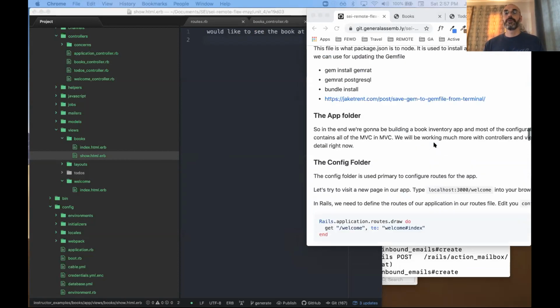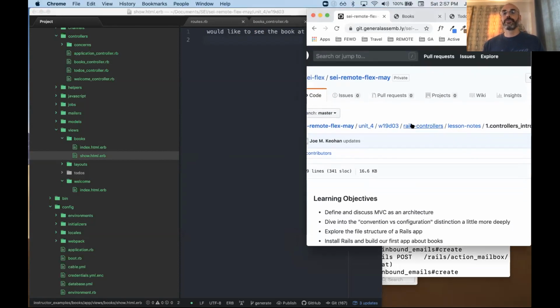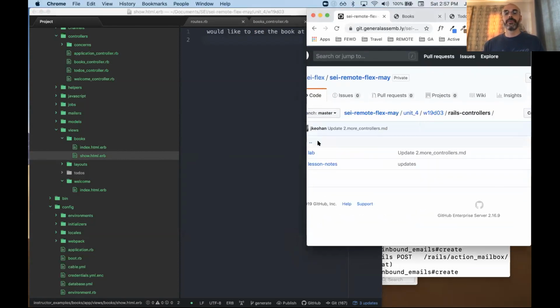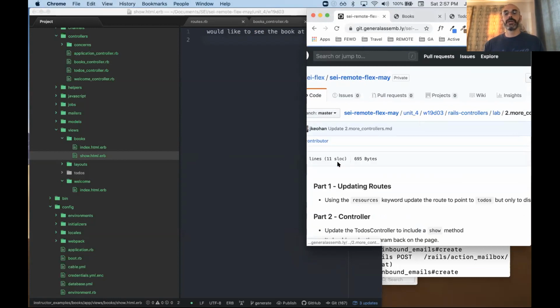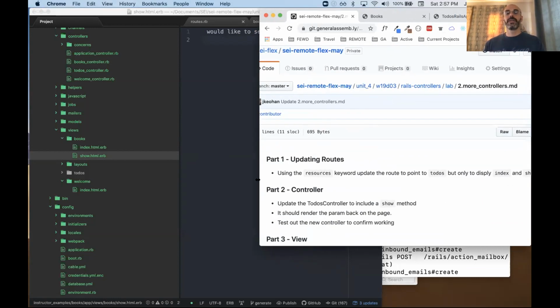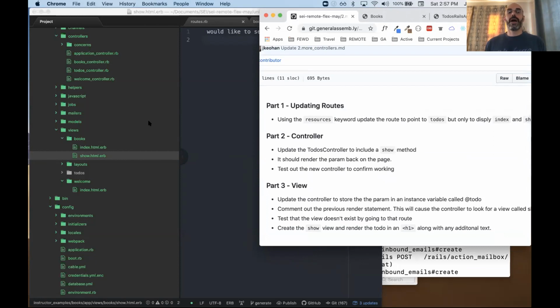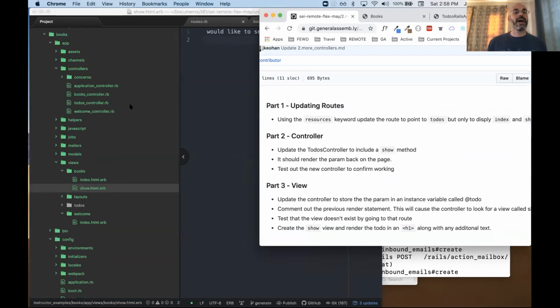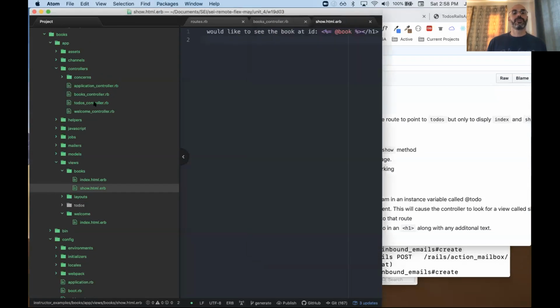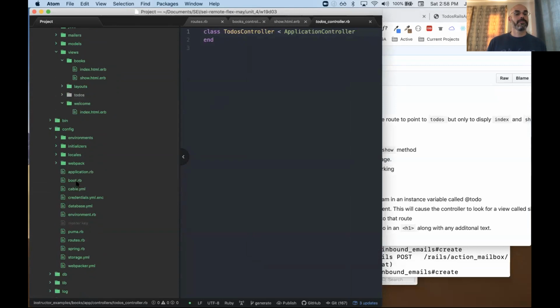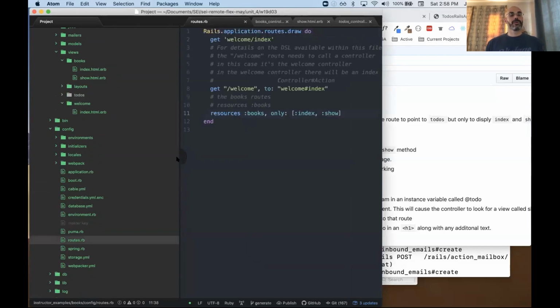Okay. Now the one thing I did remove for the lab, I removed it on my side, but I forgot you had already pulled it, was the need to merge master and the branches. We don't really have to do that. As long as you have a branch that's rendering the books, the fact that you have a to-dos resources file, like here in routes, you have the resources, right?